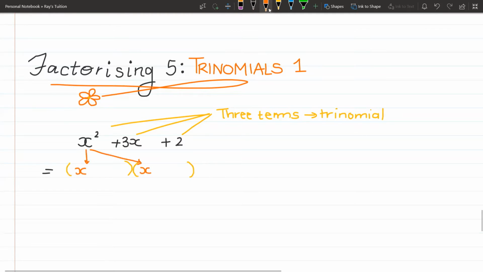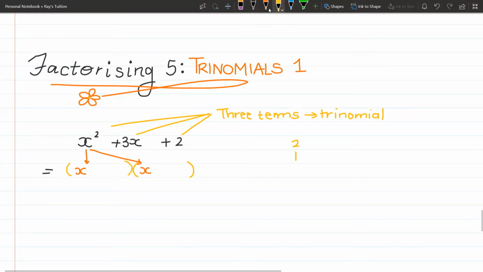Okay. Then the next step is looking at the last term. You are going to put the factors. Now this method is a trial and error method, which means sometimes you get it right and sometimes you get it wrong, depending on the factors. So you just do a little calculation on the side. So the factors of 2 and 1, it's a prime number. So it's 2 and 1, those are the only factors.